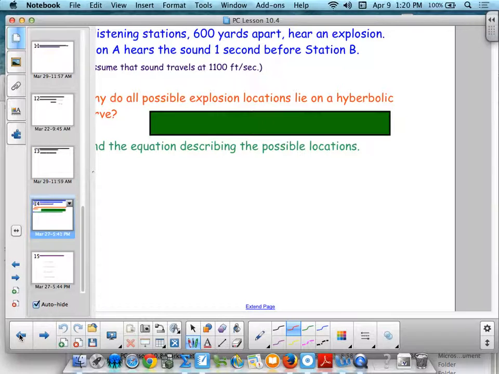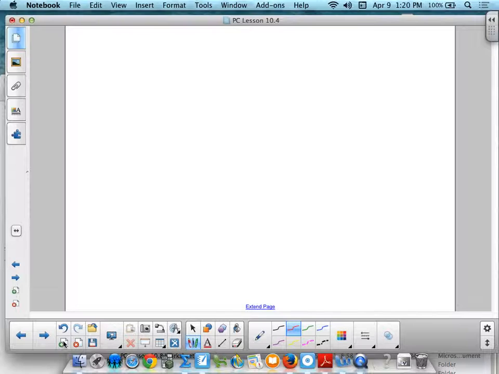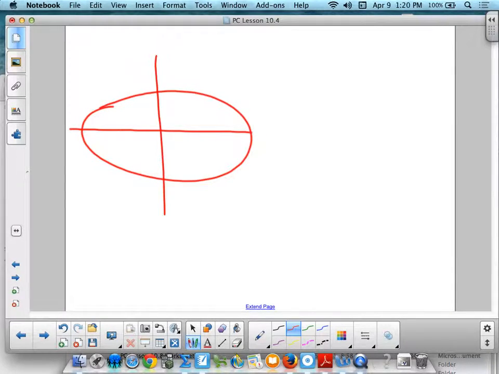All right, but before I do this slide, can I ask you this? First of all, what is this? Ellipse. In your own words, don't give me the mathematical mumbo jumbo stuff. Just tell me in your own words, what is the definition of an ellipse? It's an oval, okay? But what I'd like you to do is tell me what the book says an ellipse is in your words.